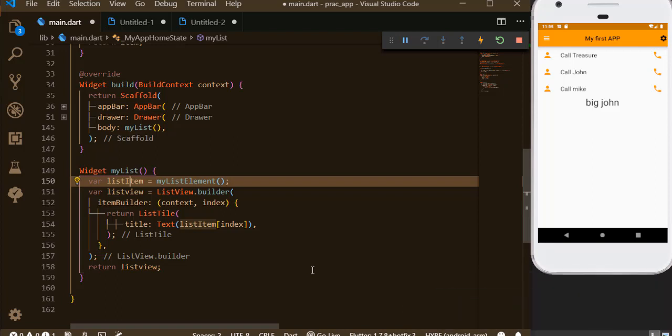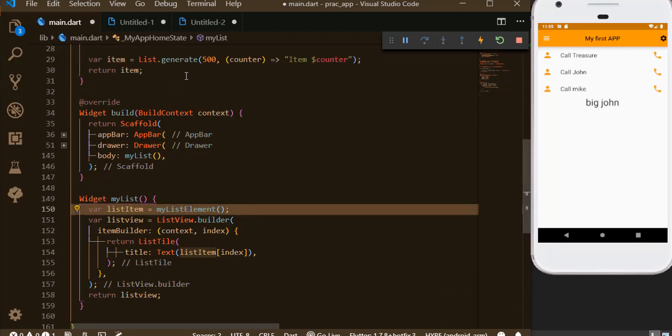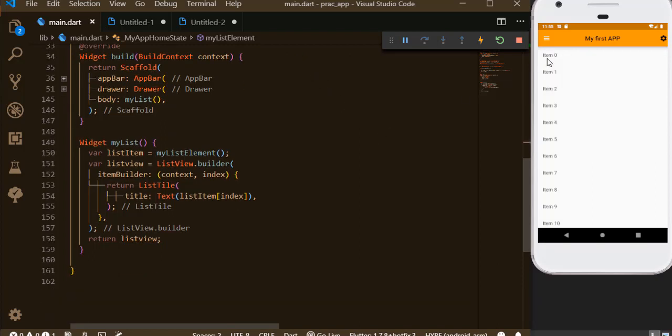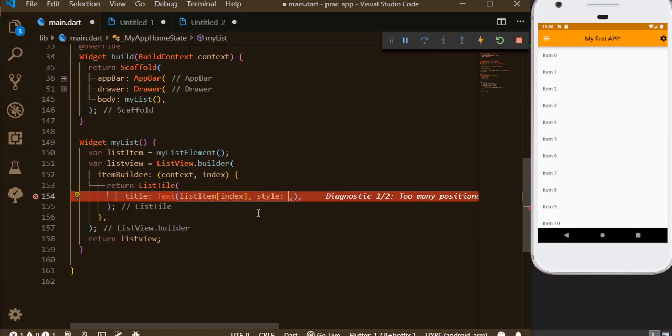So guys, if we try to run this, hopefully it will give us a list of 500 tiles that we generated, with names being item 0, item 1, item 2. As you can see, this is our list view. We can come down here and style it, since it's in the text widget.